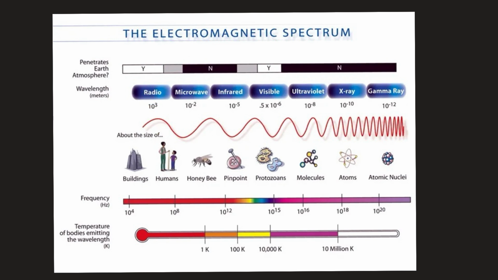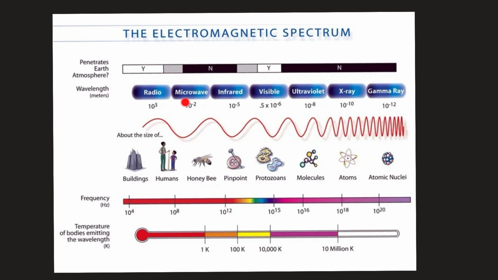And so with the longest wavelengths and the lowest frequencies, we have your radio waves, and it shows you the relative size of these wavelengths. So radio waves are typically as tall as buildings, skyscrapers, on the order of 10 to the third meters. And then as we move across the electromagnetic spectrum towards the right, we're decreasing the wavelength. So here you can see this illustration showing this.